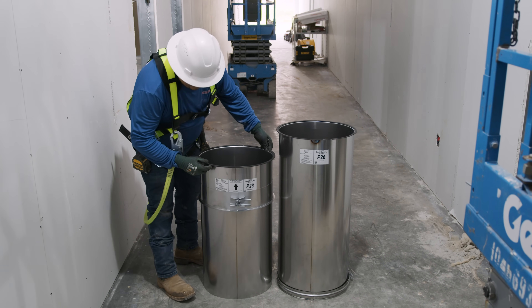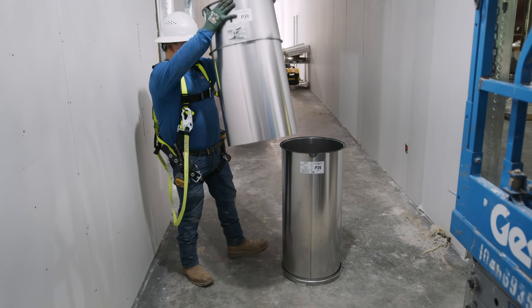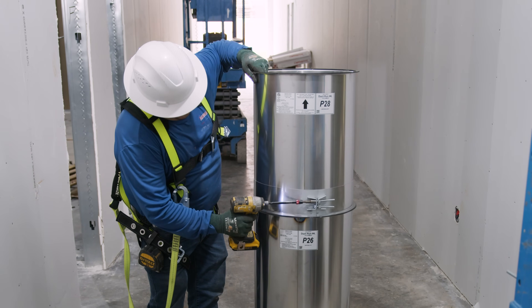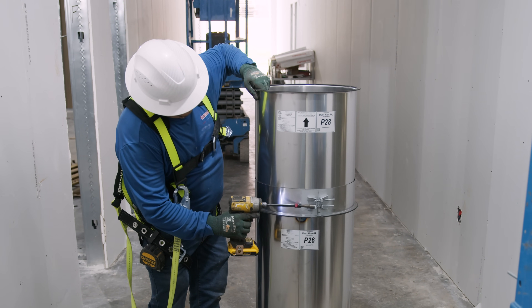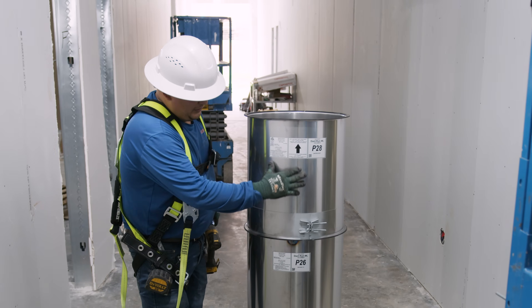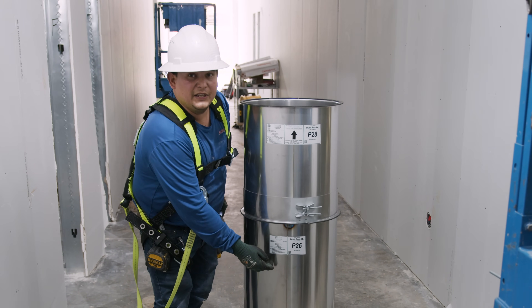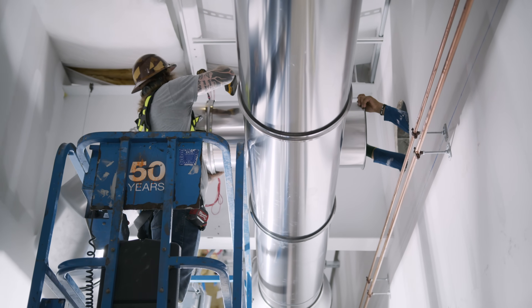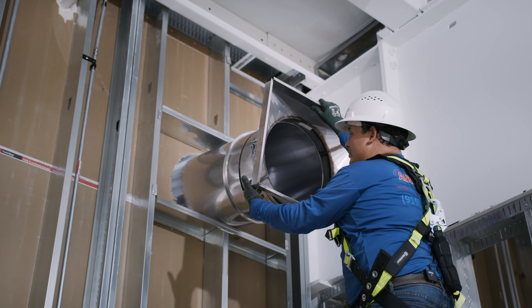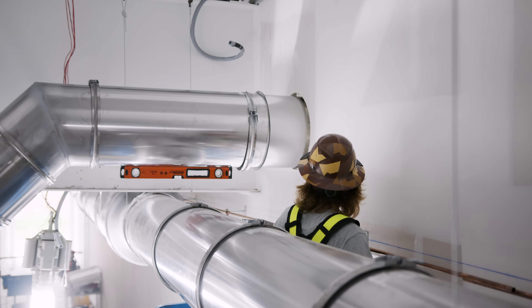Basically this is an adjustable piece that has a flange on one side and a flange on the other side with a special adapter. We put it inside of a regular piece — it can be this length or shorter. One of the important things is that this part of the adjustable duct has to be a minimum of six inches to stick into the regular duct. We got the adjustable piece attached to the square to round and we just slide it into the regular duct work with an adjustable collar.